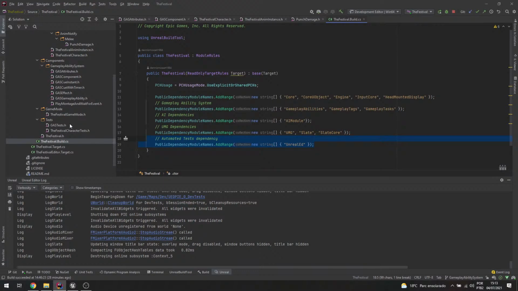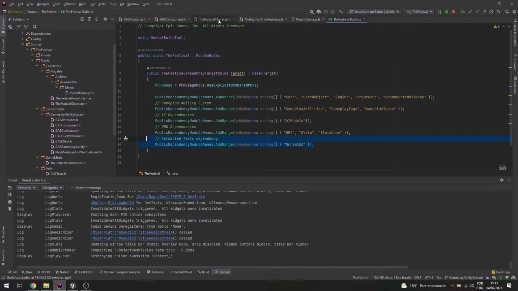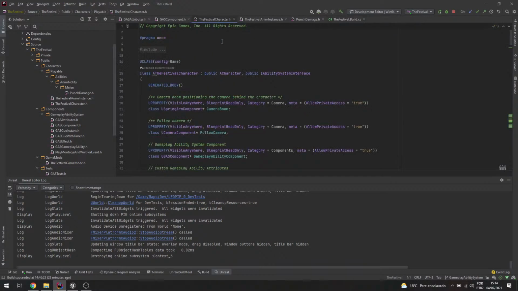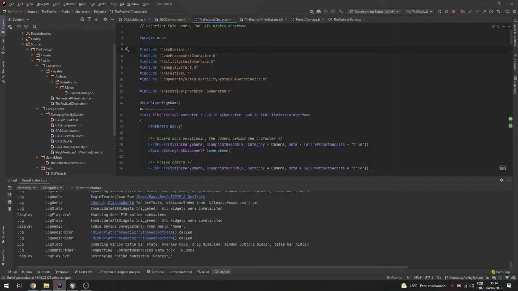But on your character itself, let me just go back to the character. Of course, you have to create everything, like the component and the classes, but you have to add these headers as well, like the GAS attributes and the ability system interface. You need to add that into the header file of your character, and extend your character to not only inherit from the public base class, but also add this interface to it. Otherwise, you're not going to be able to do anything regarding the ability system component. It needs to be done in C++, so that's why you need a C++ project and a C++ character.